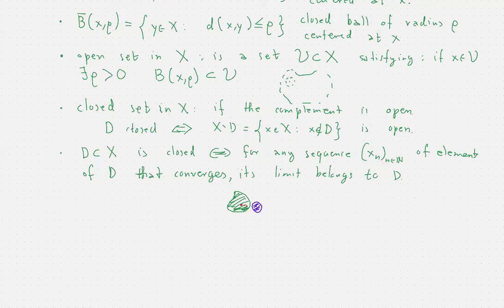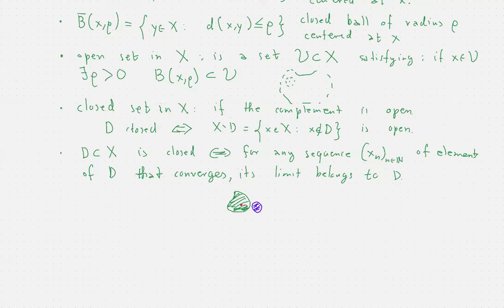Since the sequence converges to that point, because of the definition of convergence that says that the distance tends to 0, eventually that sequence should be in that open ball. Yeah, but that's impossible. That's too much to ask, because then you have points that first of all belong to D, and secondly belong to a ball which is completely outside D. Okay, so that shows you that every sequence that converges has to converge within D if we're talking about the complement of an open set.